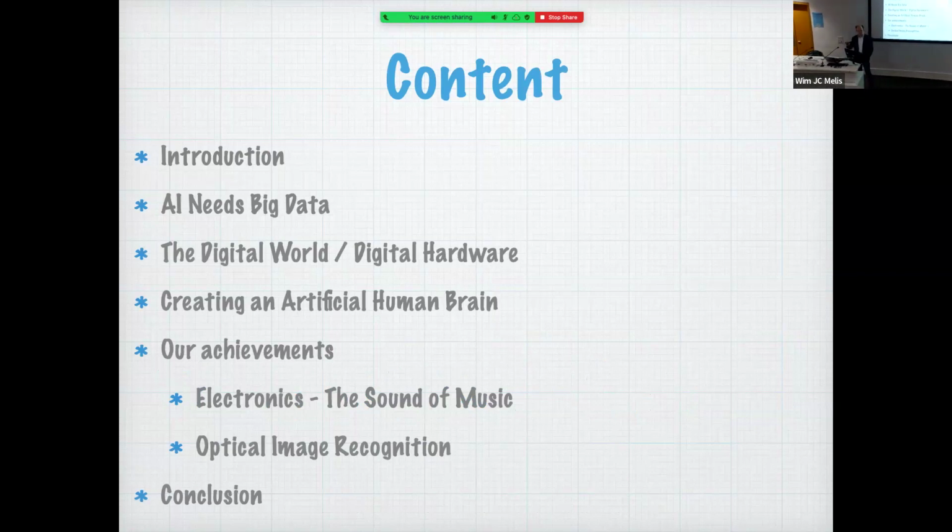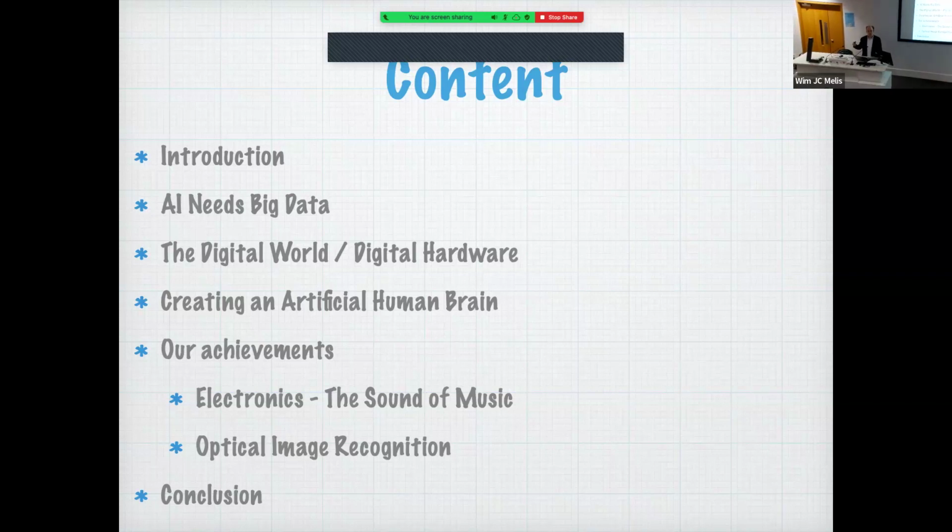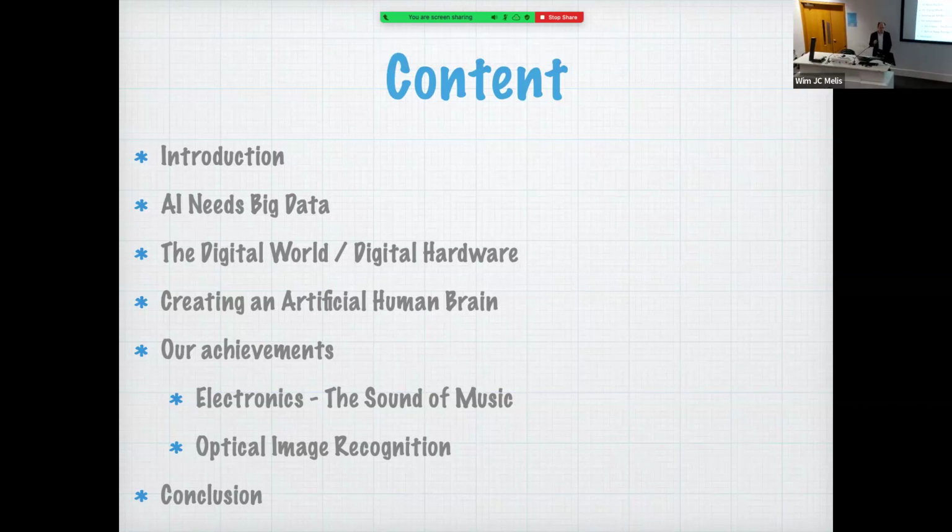What the impact is, and I will take that into what we currently know computing to be, i.e. the platforms on which we run most of this, right? I very much want to do that from the perspective of where the challenges lie with these platforms, because they pretty much determine anything we can do today or can't do, right? I will then move into a bit more on creating an artificial human brain, as you will see very quickly why I make that distinction from where AI sits today. We will see that in a very few slides.